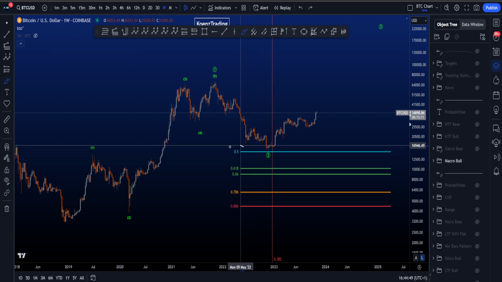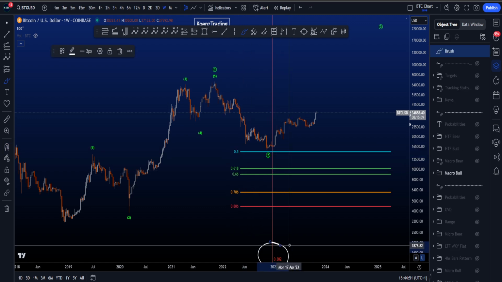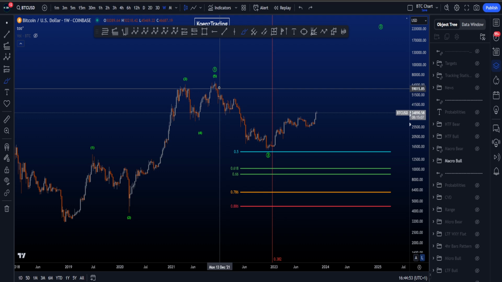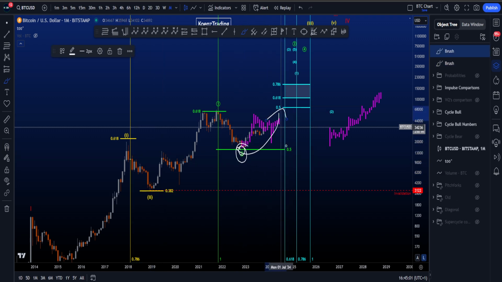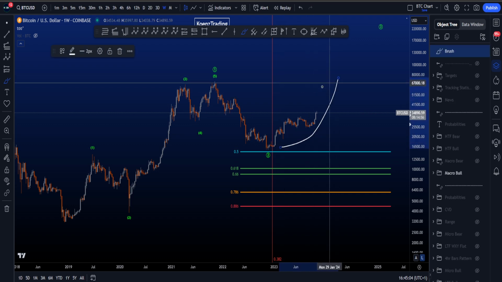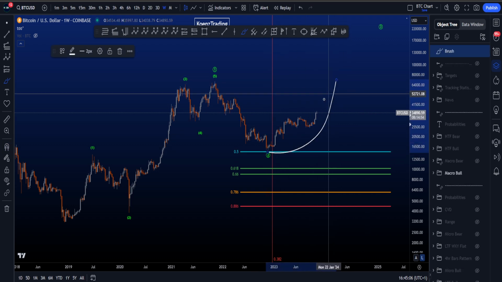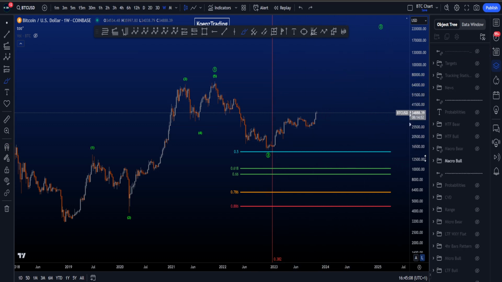Wave 2 over here ended just above the 0.5, just before the 0.382 fib time. However, this wave 2, this one in green, is the exact same time as the yellow wave 2. So preferably this is your low, and we're going to be looking for price to move towards the upside on the macro, where this is now the beginning of a bigger wave 3 towards the upside.